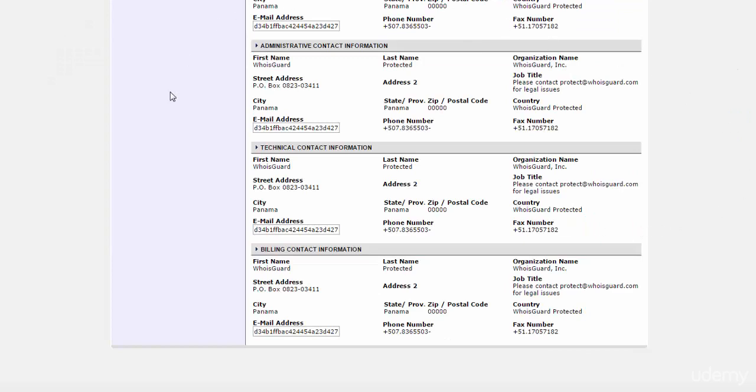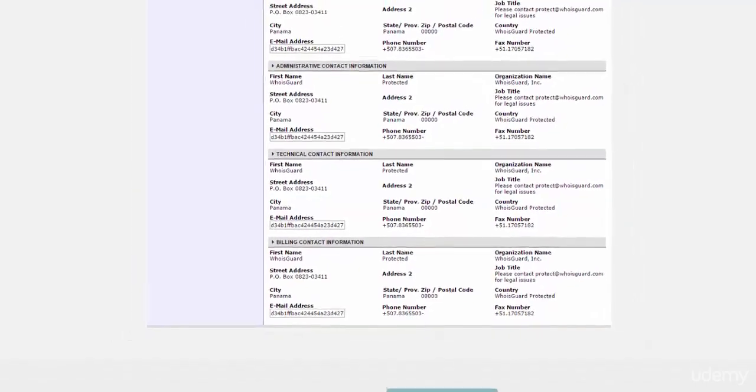This is basically the information that somebody would find if they searched for my information on the whois.net website. So we're seeing things like city is Panama. It's a PO address. It's got some really funky emails. And that's helpful because sometimes I don't want robots to be able to search and find my email address and start spamming me. And so it's helpful to protect your identity. Let me just show you the Whois.